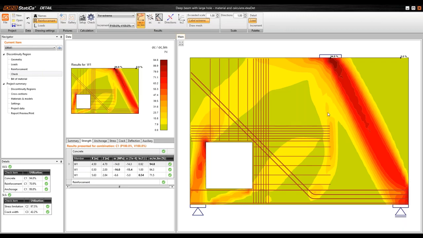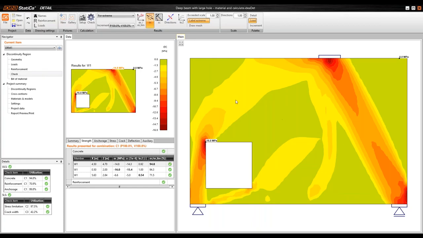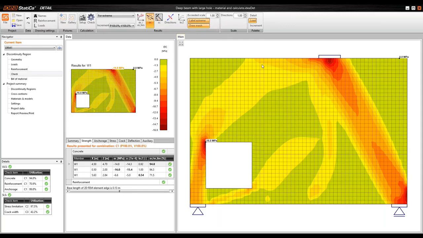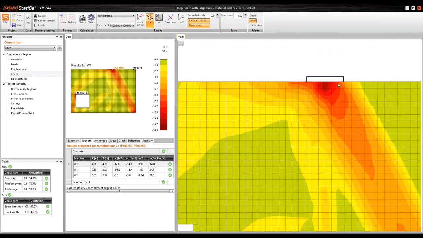Here we see the actual check. If we want to see the stresses, we switch in the ribbon to sigma C, and we can see the stresses in this structure. I can switch off the reinforcement and study the distribution of the stresses. I can also draw the mesh of the finite elements and look in more detail.